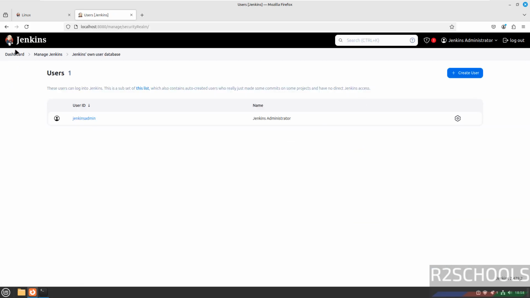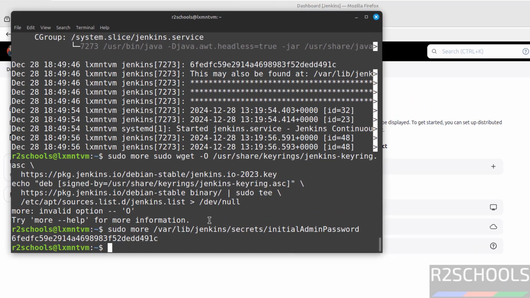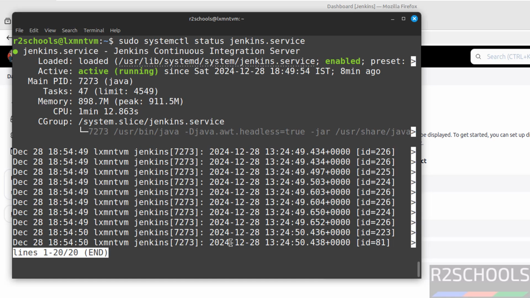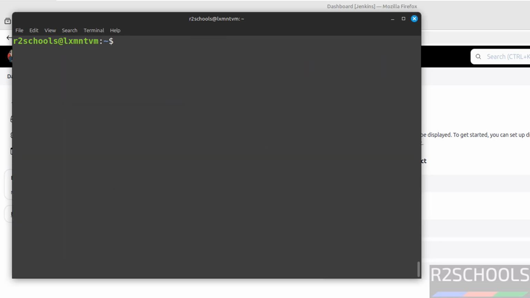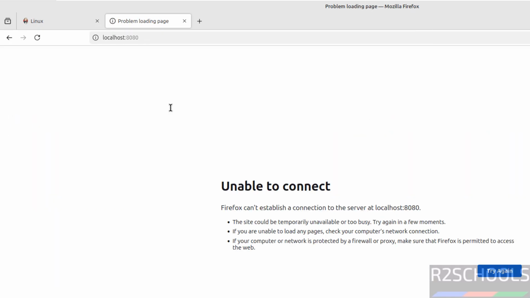The last option is, suppose you stop Jenkins, now status is started. See, now Jenkins is started. Also see here that the password is gone. It was a temporary password. You have to remember the password that we have given for this Jenkins administrator to log in. Now sudo systemctl stop jenkins. Hit enter. Sorry, reload. See, Jenkins is unable to connect.